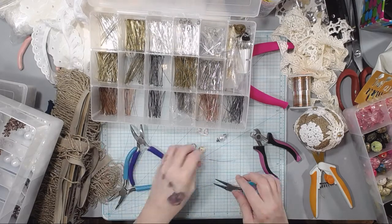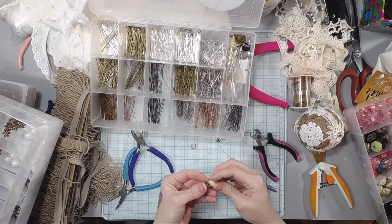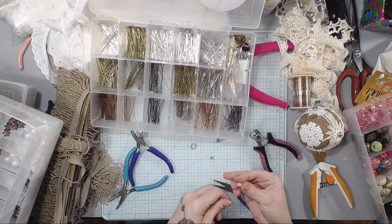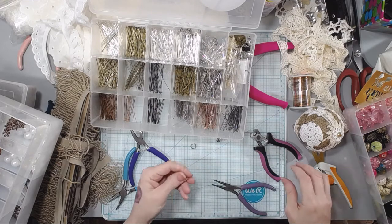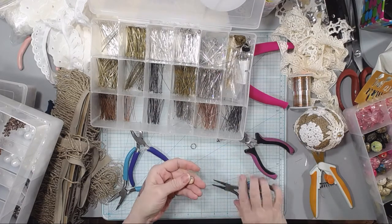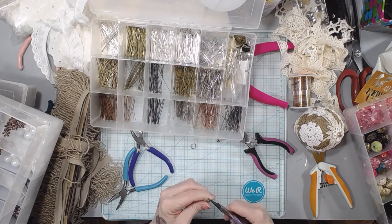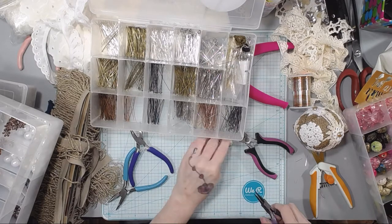Okay, we got one bead charm there. Then we've got this cute little one here, which, that's too big. We'll just put tiny ones on this one. And we'll make this into a bead charm. Beautimus. Okay, we got two bead charms.